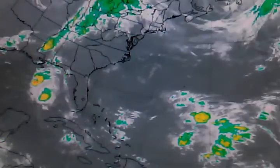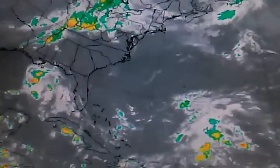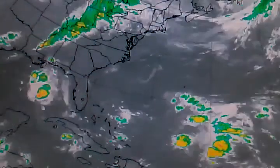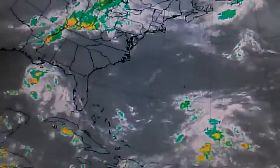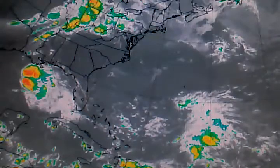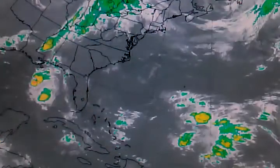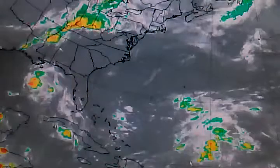Now, I want to define major swell event by WBO.com standards, and that is anytime we have a storm system that will produce seas in excess of 25 feet, and we now have that in the forecast period. We're going to show you that in just a few moments, but here's what's happening right now with the remnants of Tropical Storm Karen over here in the Gulf of Mexico and a tropical wave that is just north of Puerto Rico.